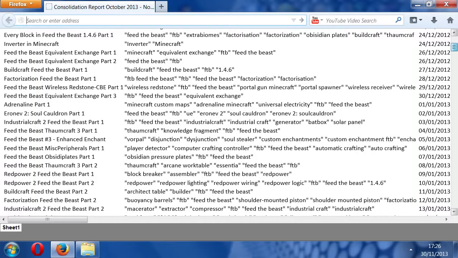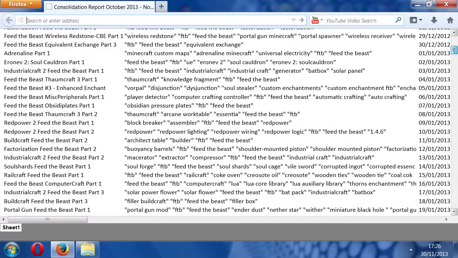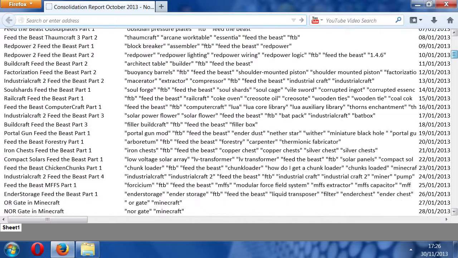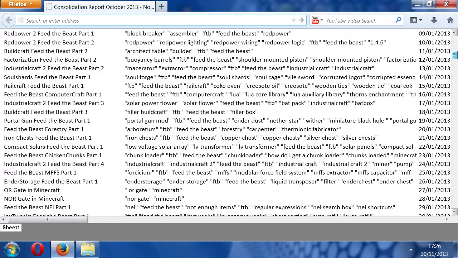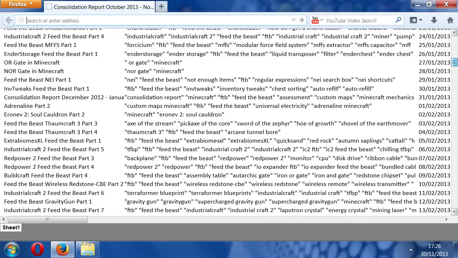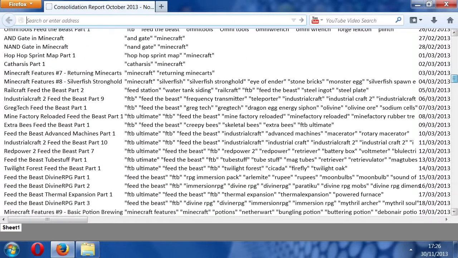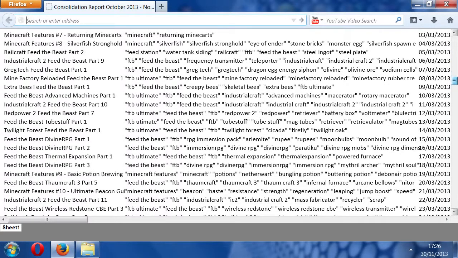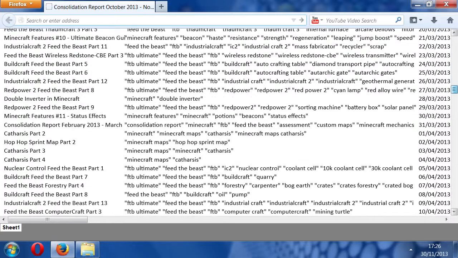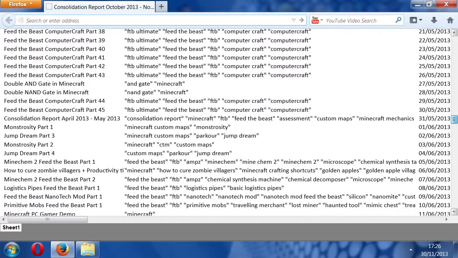Equivalent Exchange, Factorization, Buildcraft, Stormcraft, Mystical Peripherals, City Plates, Red Power, Industrial Craft, Soul Shards, Railcraft, Computercraft, Portal Gun, Iron Chest, Combat Sailors, MFFS, Ender Storage, maps, extra biomes, a lot of stuff. Omni Tools, Greg Tech, Extra Bees, Twilight Forest, Tube Stuff, Divine RPG, Wireless Redstone, Nuclear Control. So many things that I've gone through.